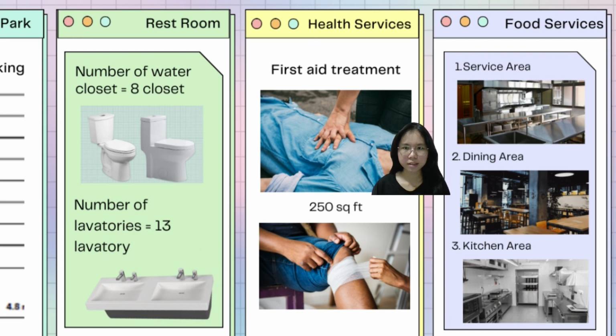Last, food service. Service area. The serving area should be planned to allow for effective flow and queue management. Dining area, wheelchair accessibility, high traffic areas, and any unique requirements for various dining groups, such as families, singles, or big groups, should all be taken into account while planning the layout. Last, the kitchen area. It should have separate designs for food preparation, baking, cooking, storage, and washing.